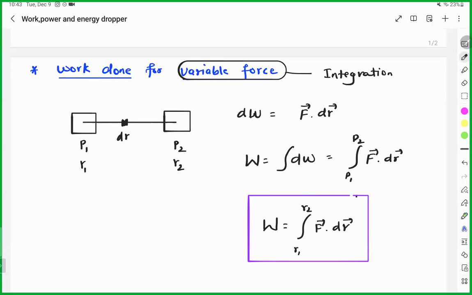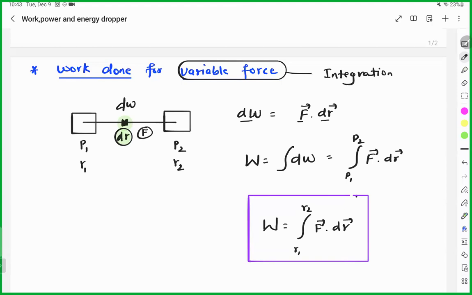So when we calculate work done for only this part where you have displacement dr, there will be a very small amount of work done. How to calculate? You are applying force F on it, and this is responsible for displacement dr. That's why work done will be equal to force into displacement, force F and displacement only dr. d means a very small value. And integration means you accumulate everything, you add everything and get the final value.